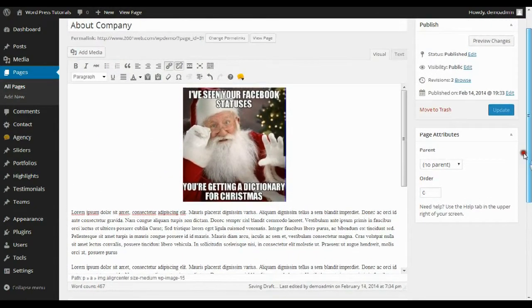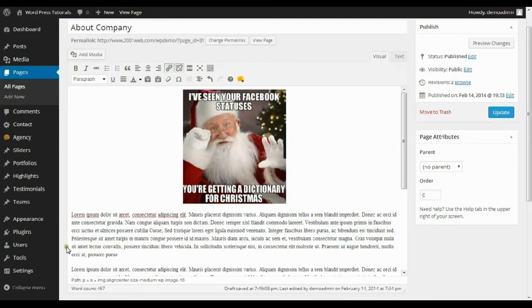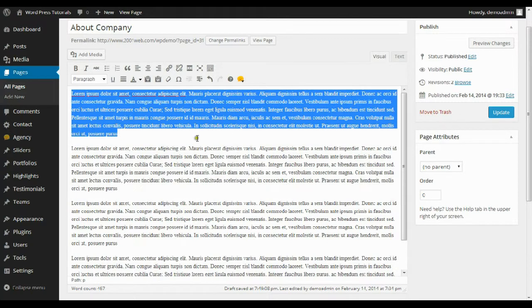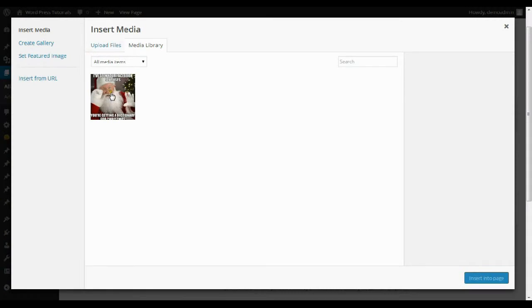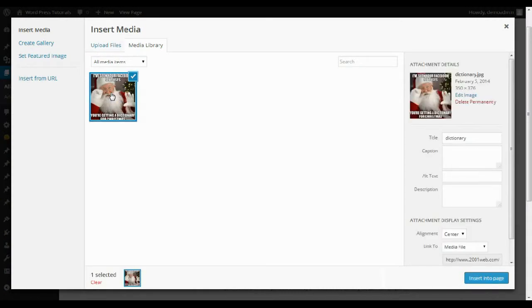But quite often we get asked, how would you put this photograph in amongst the text so that the text wraps around it? Okay, so we're going to take a little look at that. We'll just delete that photograph. Say, for example, we want to put that image in the middle of the page here. First of all, just click your mouse into the position where you would like the photograph to go, which is right there, right in the middle of that text. And we are going to click Add Media again, and select our photograph by clicking once.